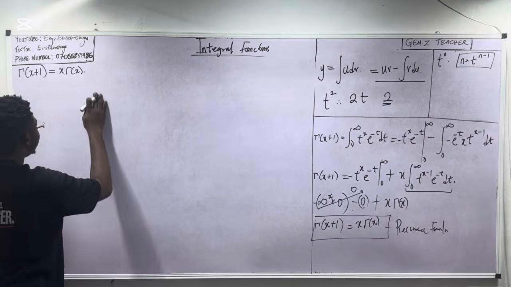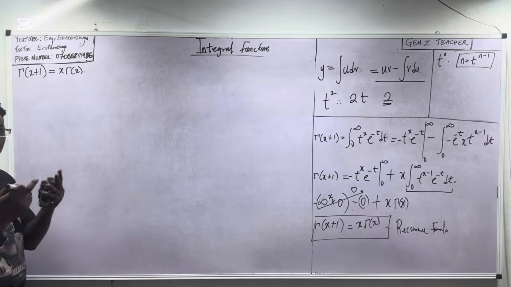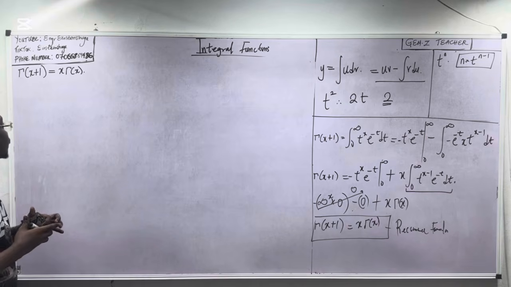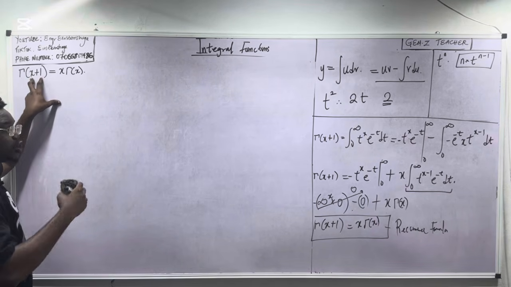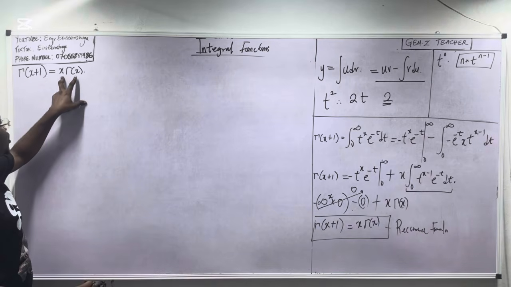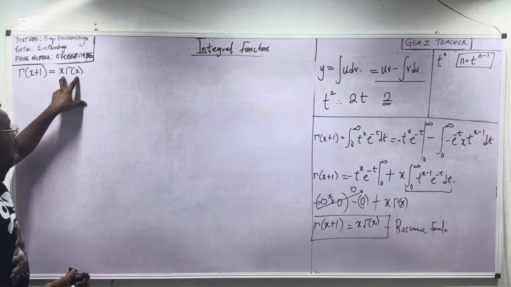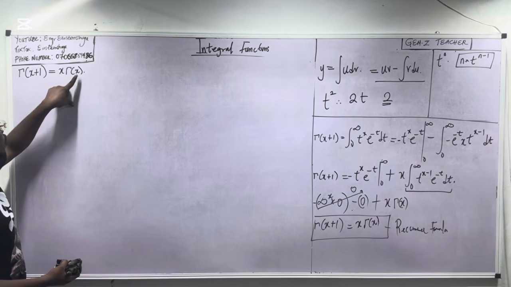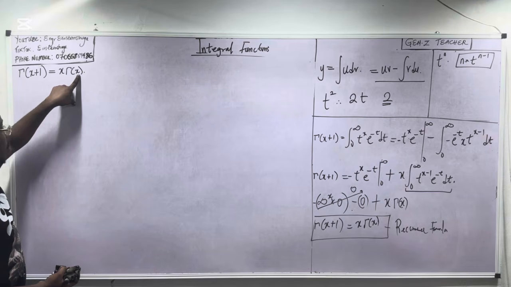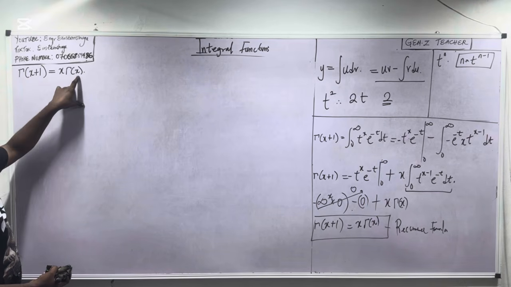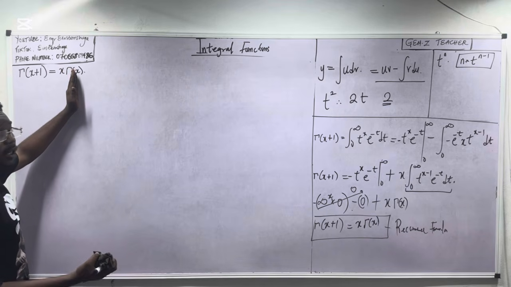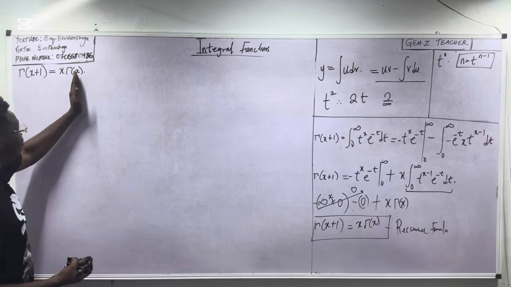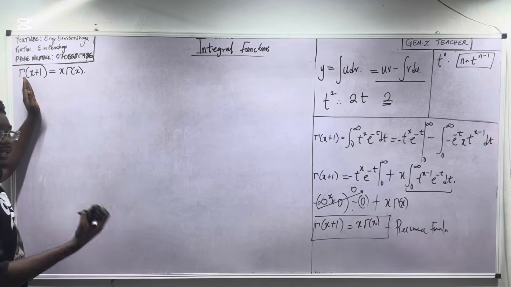Now, since you have this as your recurrent formula, how do they relate? Well, look at the trick here. Whatever you have here is reducing by 1 to have the input over here. If I have 5 here, I'm going to have 4 over here. 4 and 4. If I have 10 here, I'm going to have 9 and 9. Okay? So going from left to right, I'm reducing by 1. Going from right to left, I'm increasing by 1.